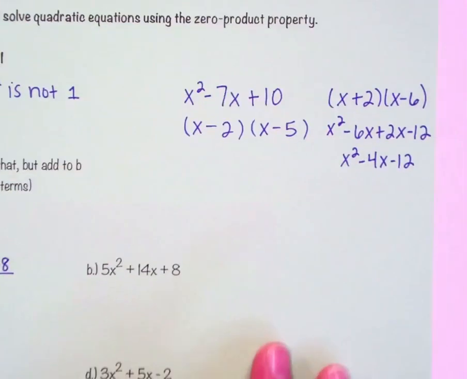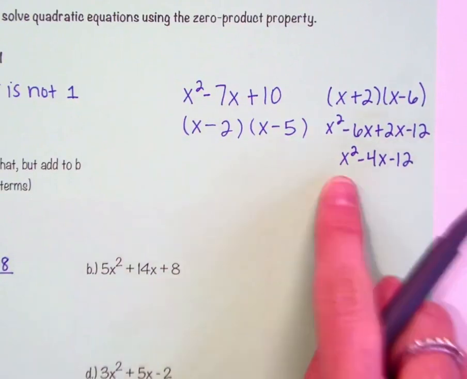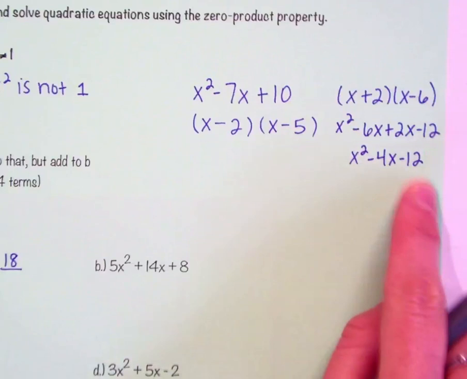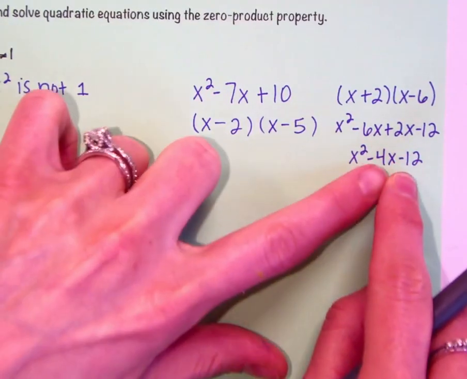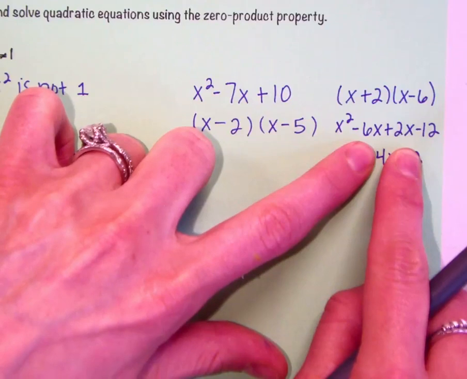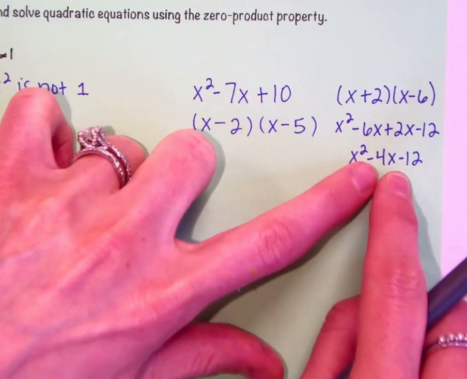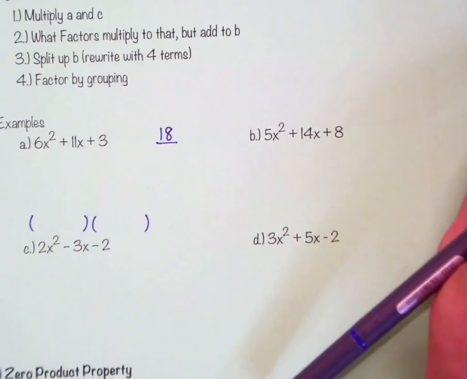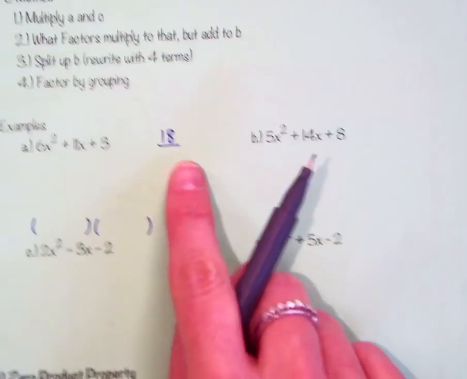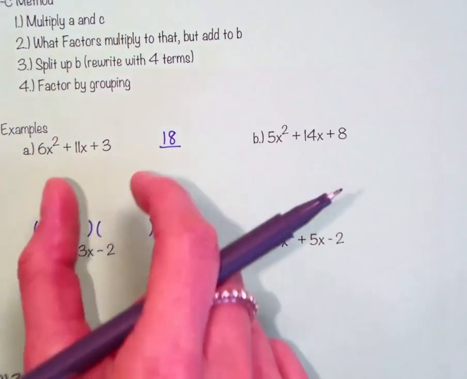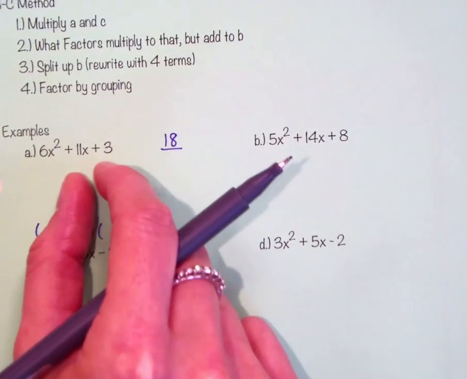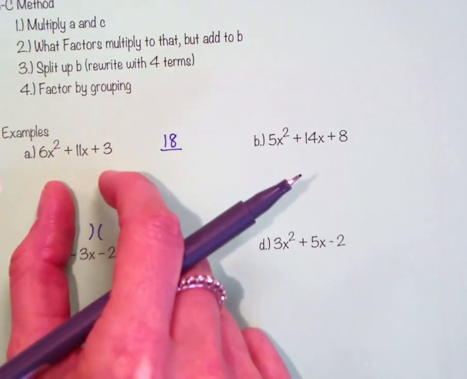So if I come back again over here, let's think about working backwards. This is where I ended. My middle step was written as 4 terms. And what it did is it took this term that I ended with and split it into these two, -6x and +2x. So I'm going to do that same thing here. So once I get to 18, the 3 times the 6, I'm going to break this middle term up into 2 terms.